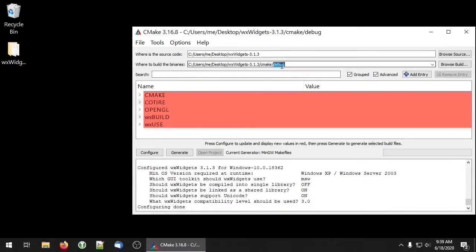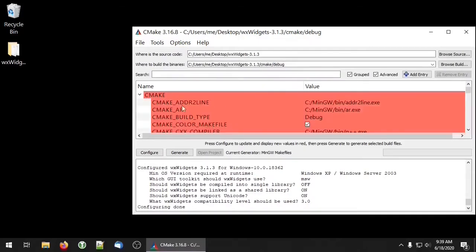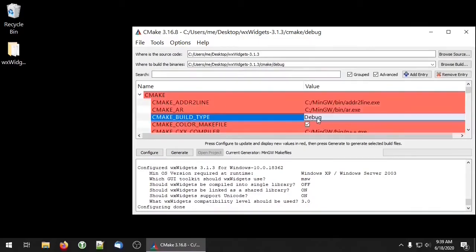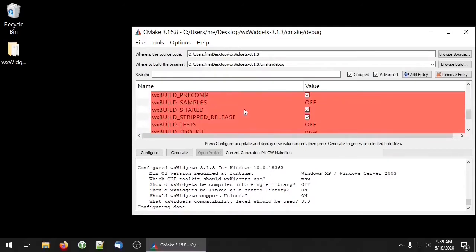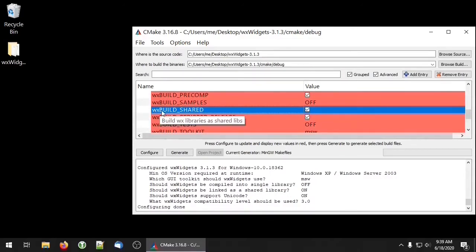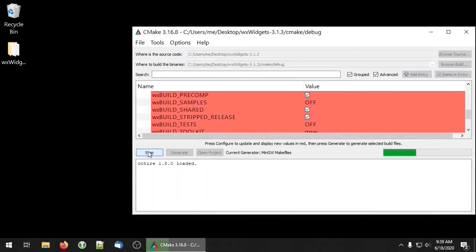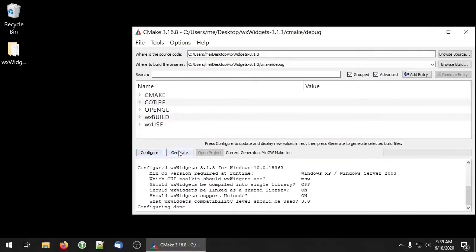Now, since we're on the debug build, we'll want to make sure that CMake build type is set to debug. And under the wx build drop-down menu, we just want to make sure that the wx build shared checkbox is checked. And it is, so we can go ahead and click configure. And generate.